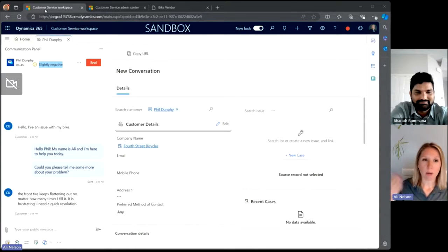And so Bharath was mentioning this earlier too with the supervisor barging. What we love about this is that supervisors can keep an eye on that sentiment. And if they see that sentiment creeping up, they can start monitoring the conversations. The customer doesn't need to know that they're there, right? They can just keep an eye on those conversations, see what's happening, and chat with the agent on the side too, and ask if they need additional support and guide them through that conversation.